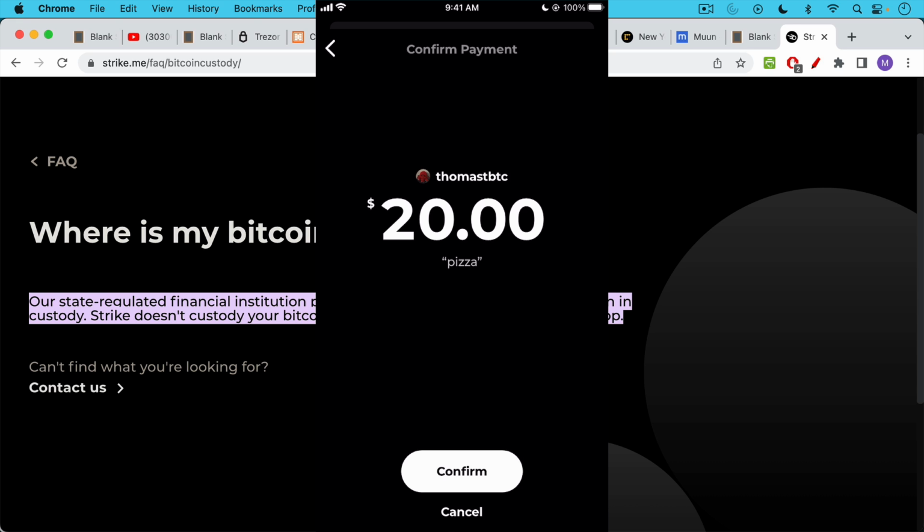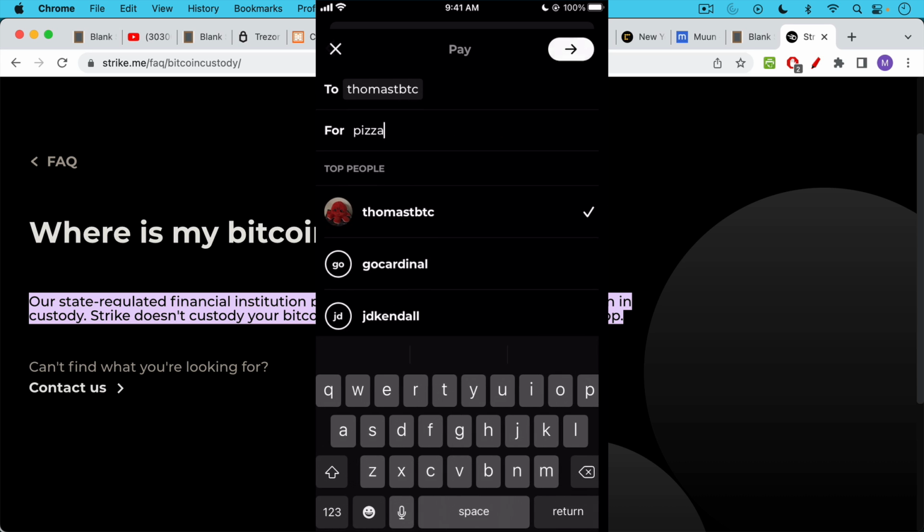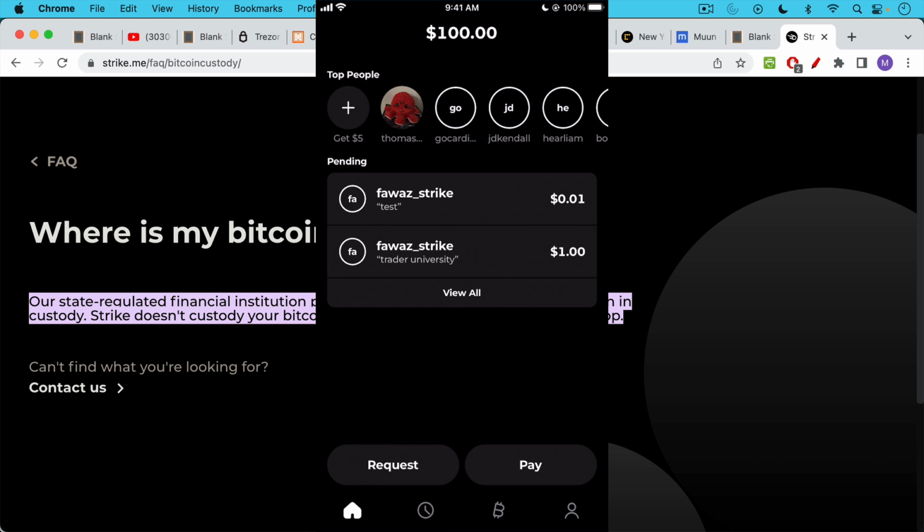And the money will end up in his account as US dollars. It will be sent using Bitcoin over the Lightning Network, but I will see dollars on my end and he will see dollars on his end, and there won't be any price risk as there is with holding Bitcoin. So that's how you pay people.